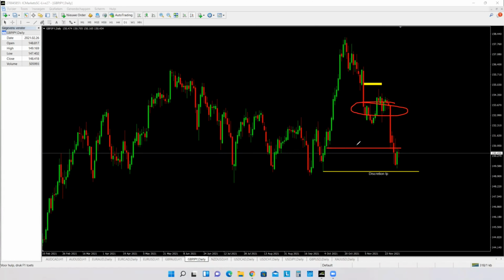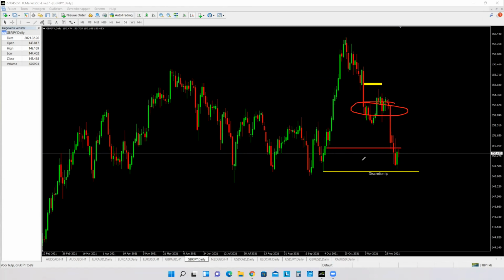But what I do journal, which is also a quick tip right there, I'm giving away all these nuggets for free. Crazy times. But what I journal is a different TP that is further away. So my targets are always based on my statistics. A statistical target is what I use. It's completely static, not based on price action.